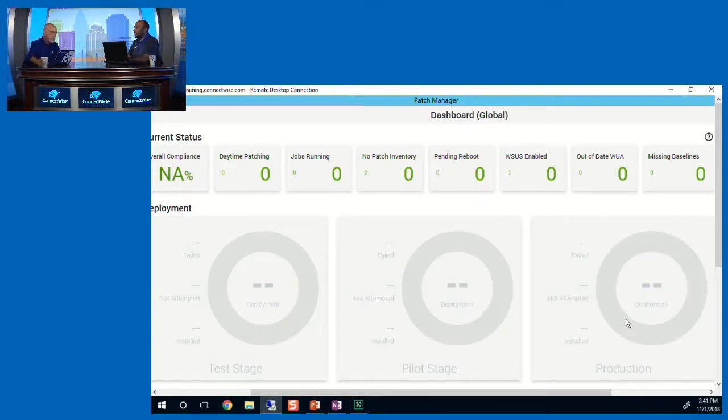Then we'll go into the pilot stage. These are machines that we're going to be watching, especially when we know that we're going to be pushing patches out to them. But these are not going to be mission critical systems. We're not going to be putting a server that's running an EMR or an Exchange server into this pilot stage. We want these to be test machines that are going to have some of those pieces of software that we know are going to be at this office. So if something does break, we know, okay, let's fix this one machine, but it's not going to be the entire office that's down. Right. Pilot is real world testing. Got it. Okay. And then we go into production. Everybody's getting it. We know what's going on, and we can go from there.